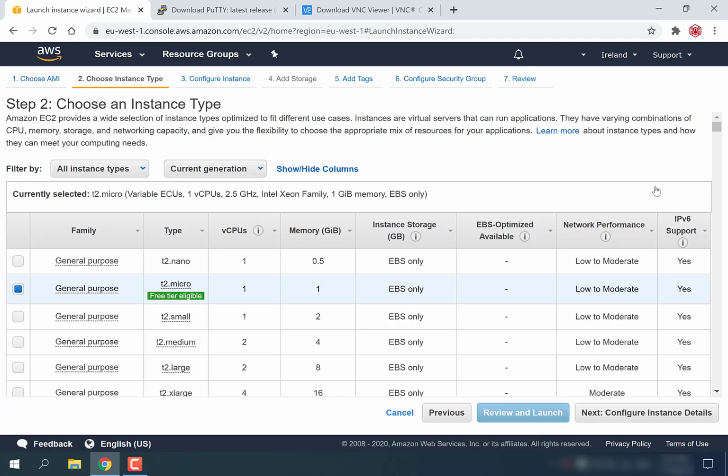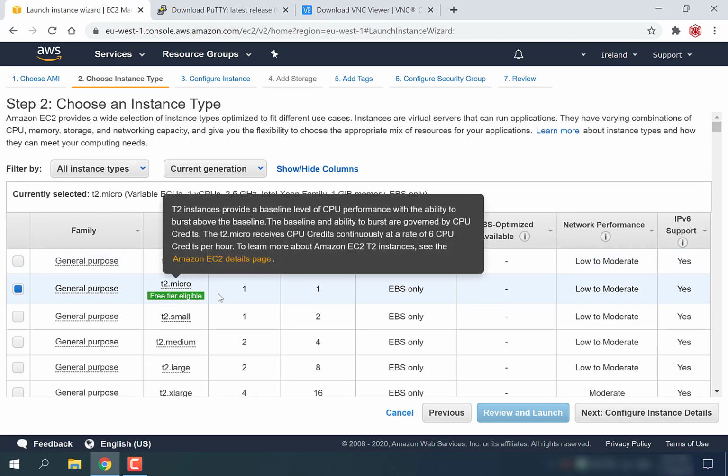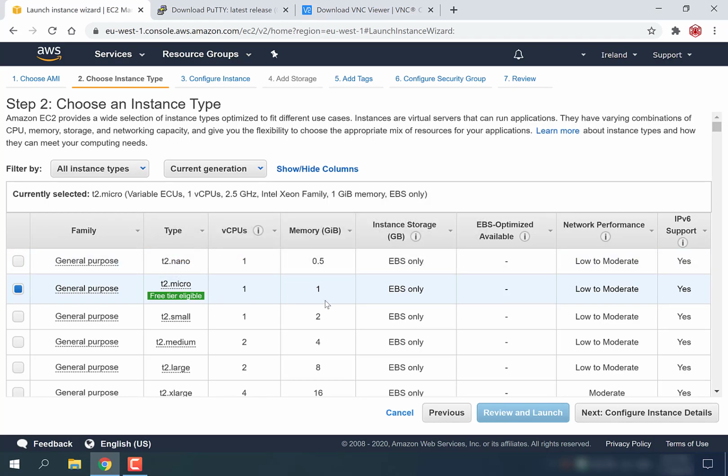We'll then have further customization, such as to pick the amount of CPUs you want for your server, the memory, the instance storage type, and the network performance. As you can see, by default it has the free tier selected, and that's the one we're going to utilize. We get 1 CPU and 1 GB of memory, which is plenty to run a VPS server with an LXQT desktop environment. LXQT is a very light Linux desktop environment on Ubuntu.